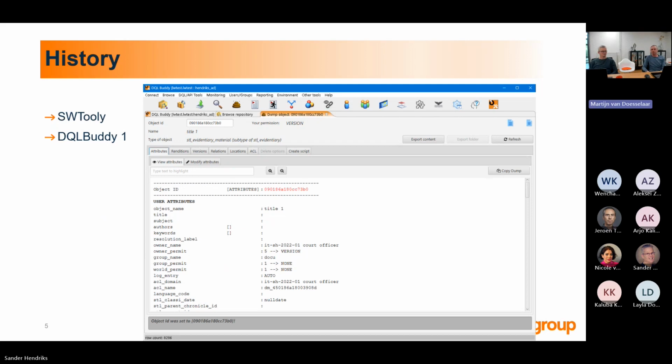SWTooly worked well, but at a certain point we needed to expand the functionality. It was started by one of our former consultants, Ernst Dijkstra. He started to work with SWTooly, expand on it, and rebranded it DQLBuddy.